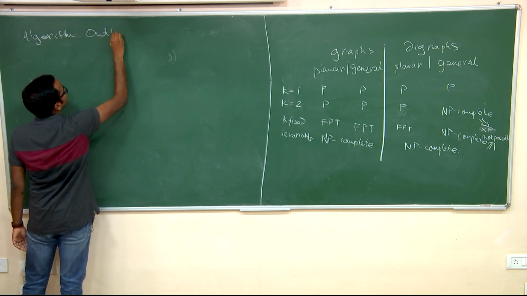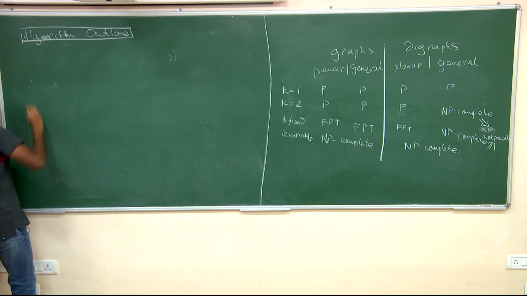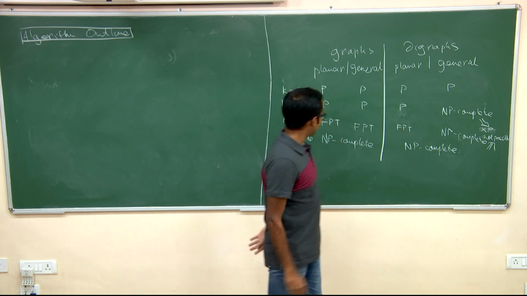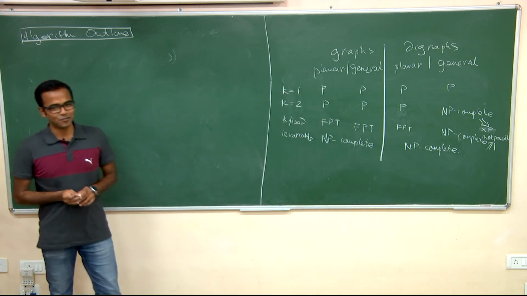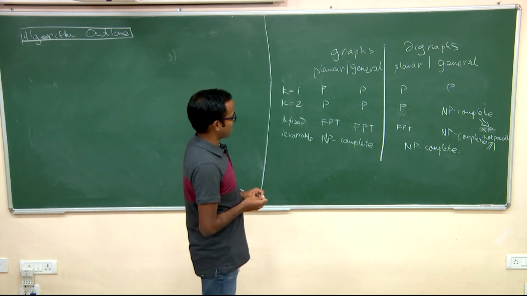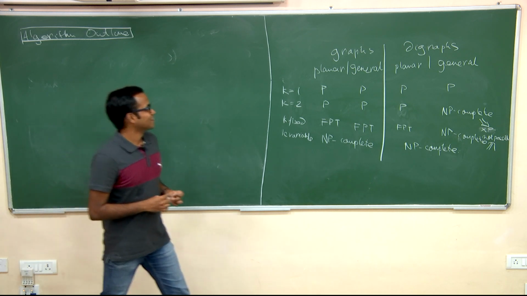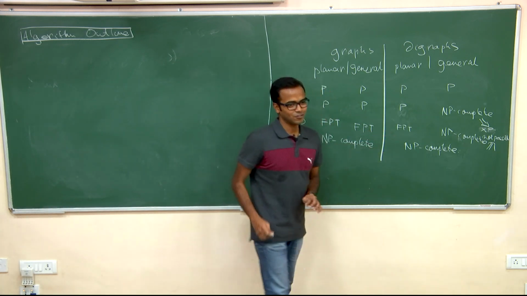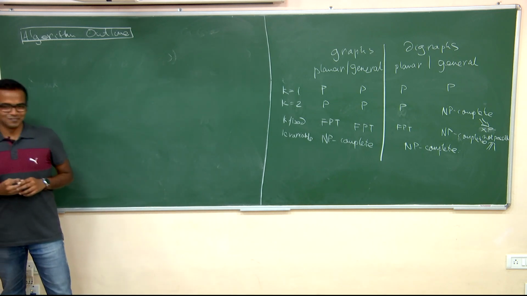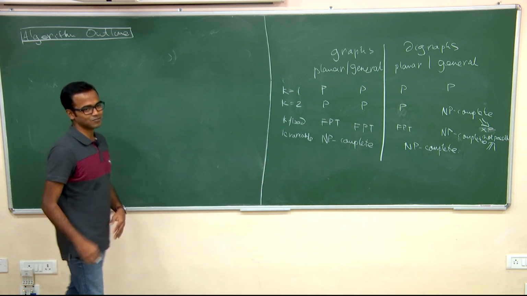So which result are you going to describe? Schrijver 94. No, so here on this table, the diagram planar, that is what you are going to describe, because they are all FPT. I'm going to describe an XP result. So for diagram planar, you are going to describe an XP algorithm, right? Yeah, there is an FPT algorithm, but I'm going to talk about the XP algorithm, because it's very different from the other algorithms there are.